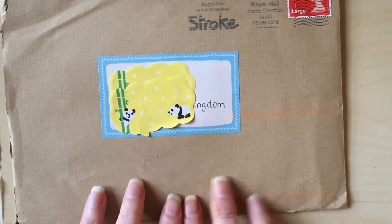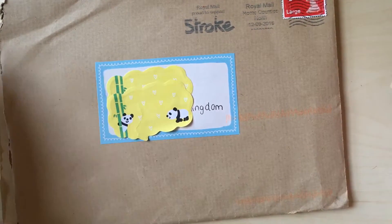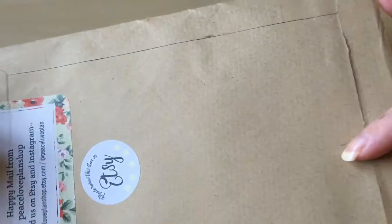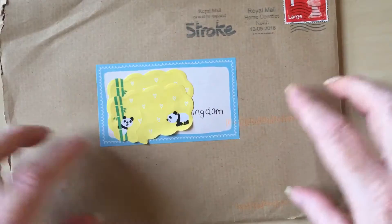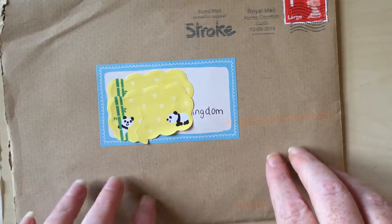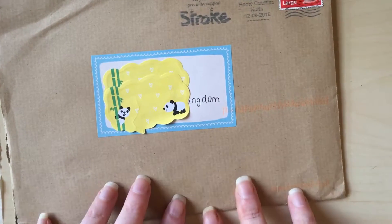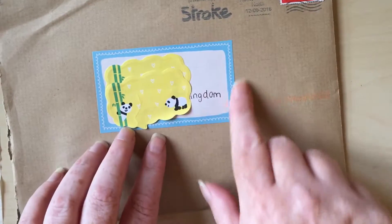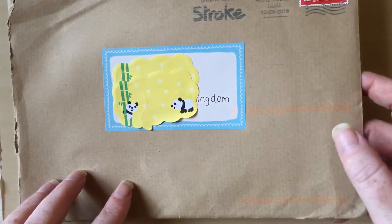Let's get the stickers out without further ado. Here is the envelope they came in from Peace Love Plan Shop. This makes me happy - she's taken the care to put some stiffening in the envelope, a little bit of cardboard to make sure my stickers arrived safe, unwrinkled and unbent. She also used a nice label for my address, which again makes me happy because I am that kind of weirdo.